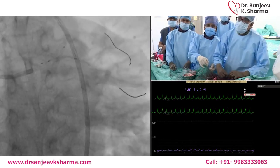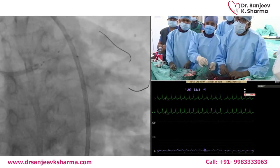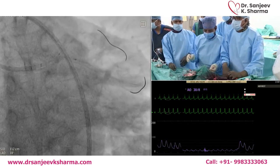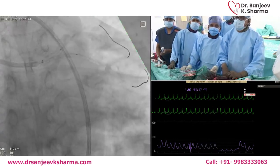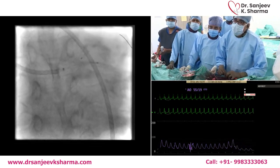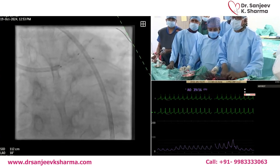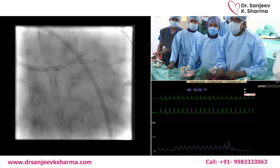Very good point. I would say the degree of calcium decides whether you use the cutting balloon or go high pressure. Secondly, should you do it every time with IVUS? The real good intravascular imagers will do that, but we don't. We will just go by the angiogram. We will definitely do the imaging in the end, so not multiple times unless it's part of a protocol, like when we did the Rotacut trial, where all the protocols were written. There we did IVUS multiple times, but otherwise you just decide based on the angiogram.